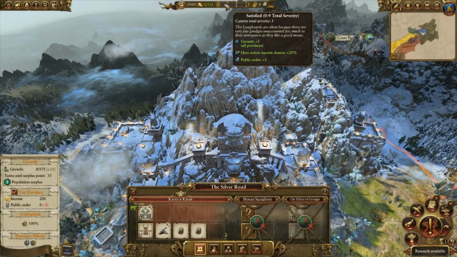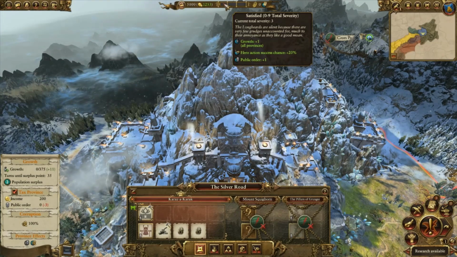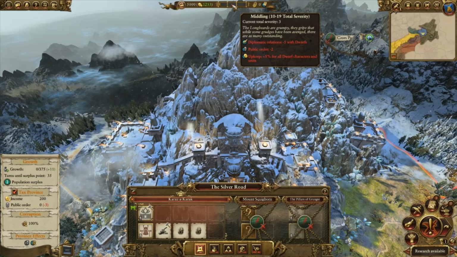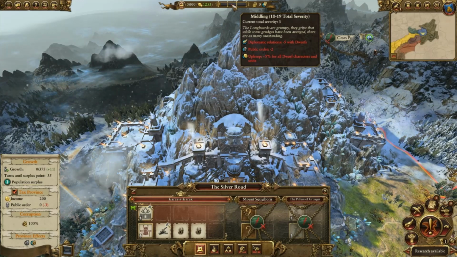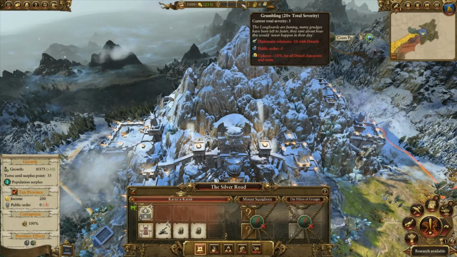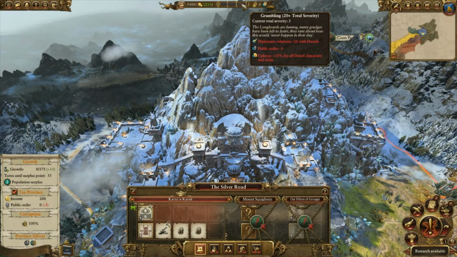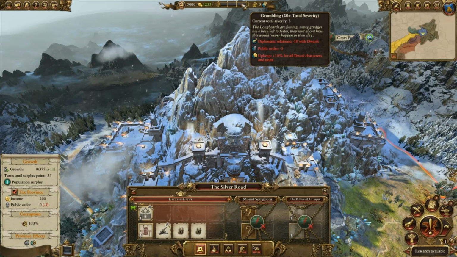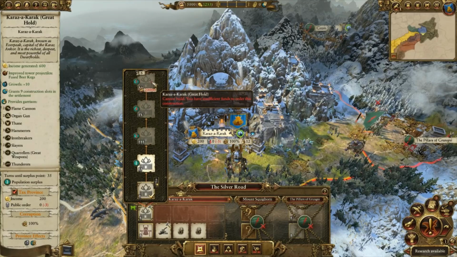Let's see. Growth +1. Hero action success chance +20%. Public order +1. Middling. -5 diplomatic relations with dwarves. Public order -2. Upkeep +5 for all dwarf characters and units. And -10, -3, and upkeep +10%. I don't know if that's changed. But the public order, because we don't have it on our main building, will affect us a lot more.